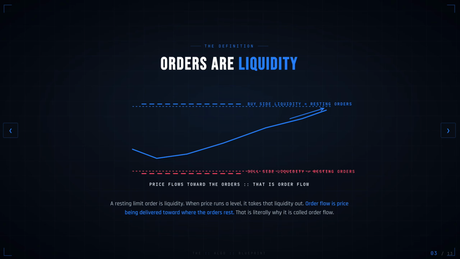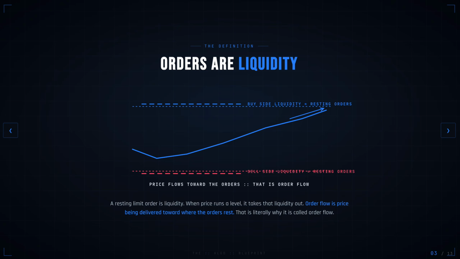Orders are liquidity. Very simple concept. So when you have a liquidity sweep, this is where price can react off of. I have also another video on this on my channel that is about internal and external liquidity sweeps, and this is what this is also about, and how you can frame them to see setups form, so to get in a trade but also to get out of the trade.